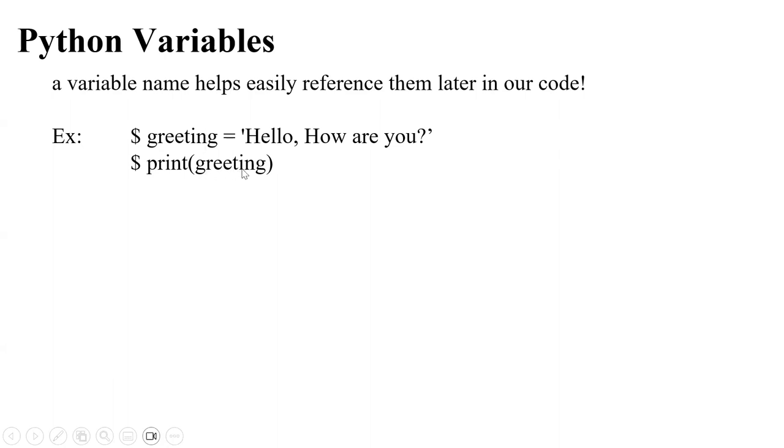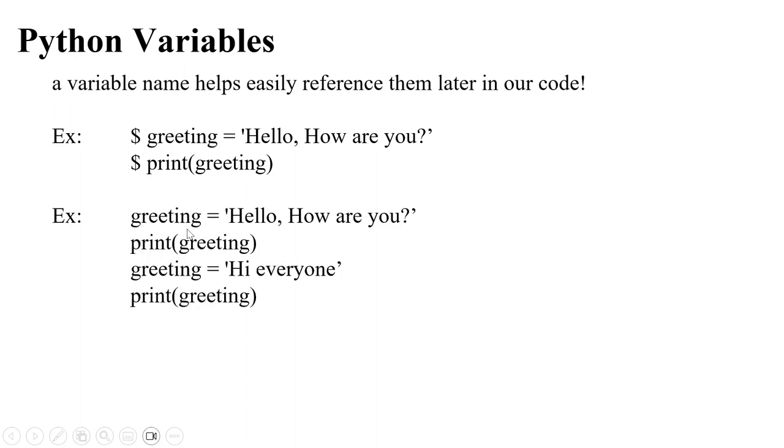So this is variable invocation or variable referencing. But if I include greeting within single or double quotation marks, then the Python interpreter is going to consider this as a string. So this is a variable declaration, and we can refer to that variable value by using that variable name.